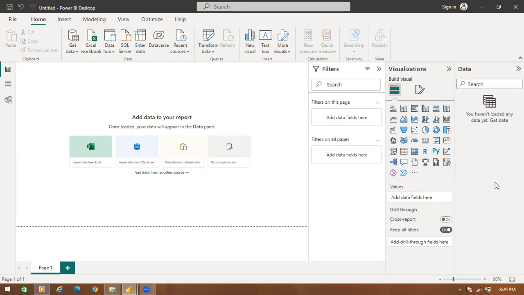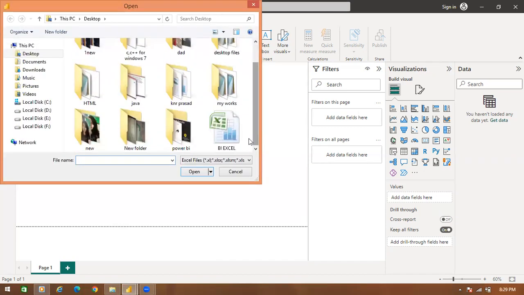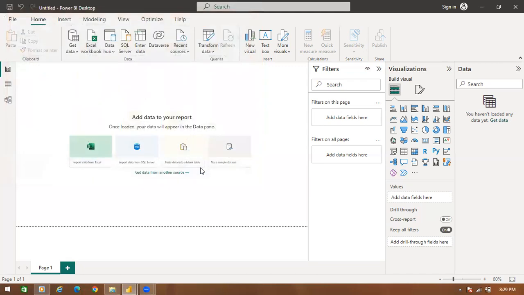First of all, for doing any charts, we need data in the fields pane, in the data pane. So we need the tables data to create any chart and do formatting for that. For that you have to click on get data. I have explained it before. In Excel, you have to create one sample Excel data where the tables are present. I have created that before, so that Excel tables will be there.